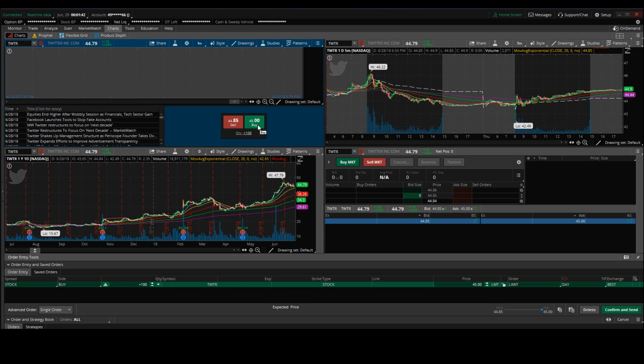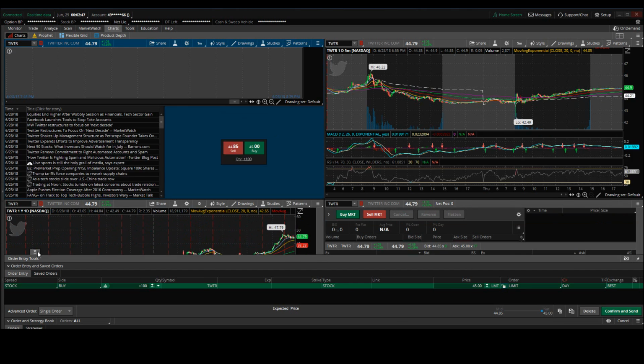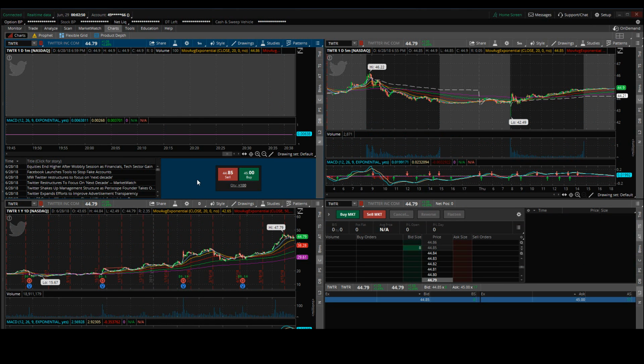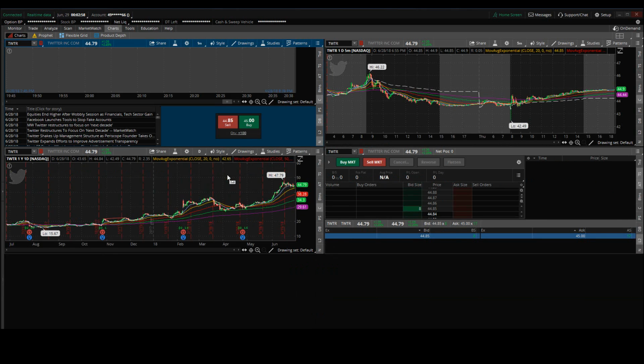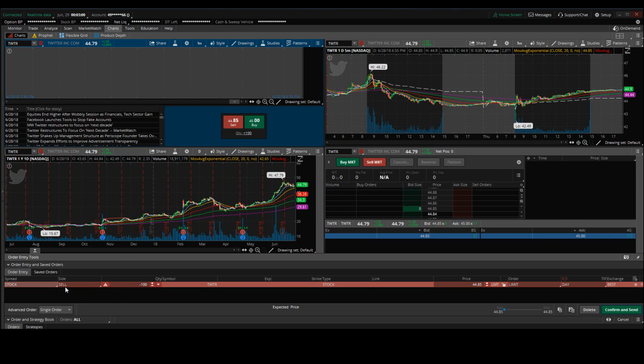So the next one that we are going to talk about is the sell market order and limit order. So let me close this out right here. Alright, the same thing. If you want to make a sell, make sure you have the right quantity in there. Click sell. It will come up, it will say sell. It'll be the red bar. You have the correct amount in here that you want to sell. And if you need to, you can change this.